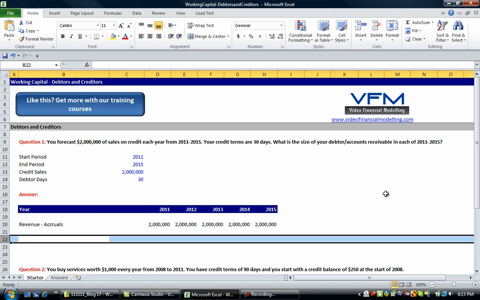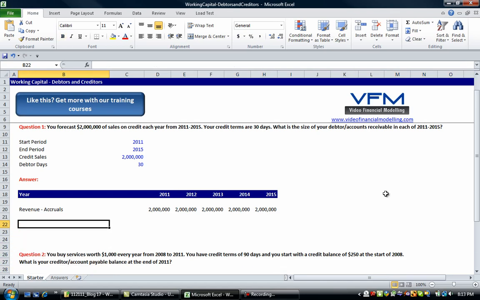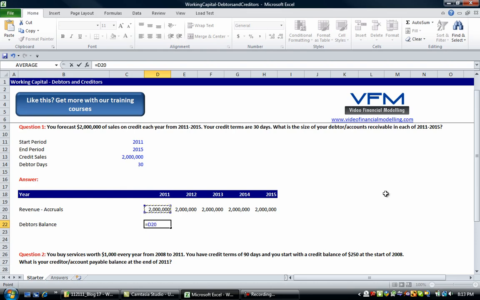Okay, I'm going to add in a couple of rows here. The next thing we're going to do is get our debtors balance or our accounts receivable balance. Okay, and we're going to use a really simple formula here, and it's applicable 99% of the time, so we'll talk about that other 1% of the time shortly, but that's getting onto a bit more of a complicated subject. So all we're going to do is go that times the 30-day debtors, F4, and divided by 365. Okay, and that's going to give us our debtor balance.